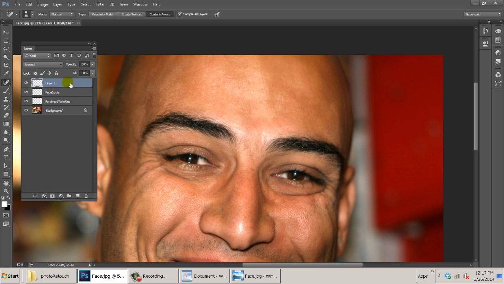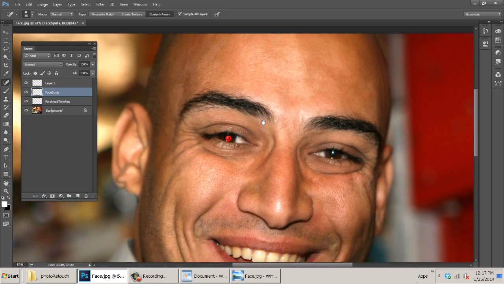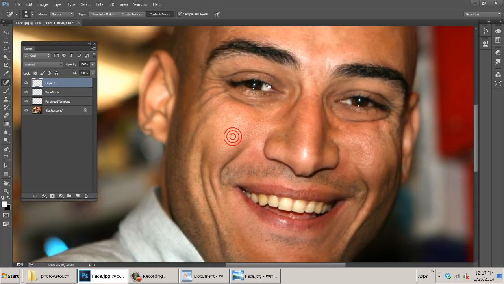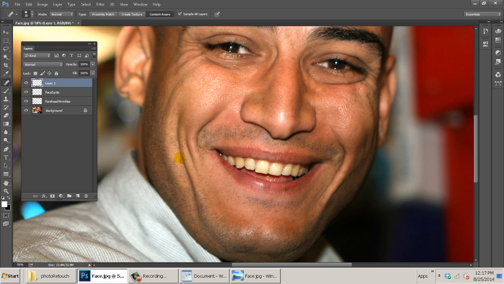There we go. And we'll go back to this layer. We have to make sure we're on that same layer, because if I start clicking on these other ones, I'm going to start changing those as well, and then I have to start breaking things apart, and that just becomes more difficult. Okay, so I'm making sure I'm on this top layer here, and then we can reduce some of these lines.